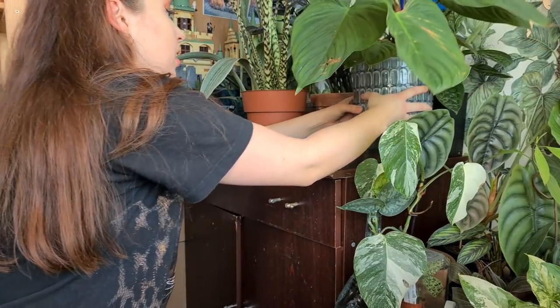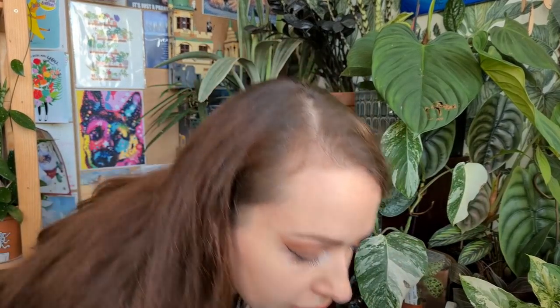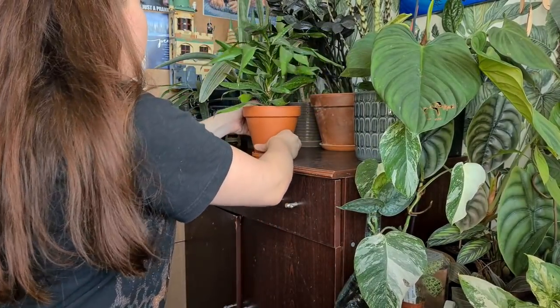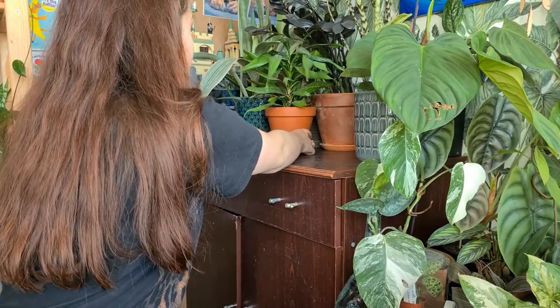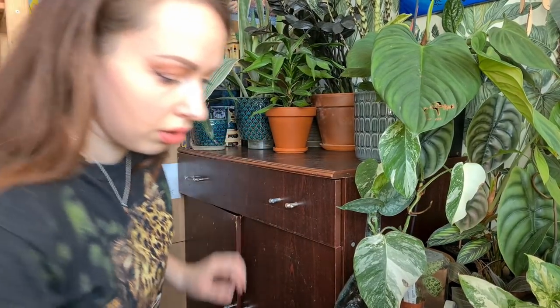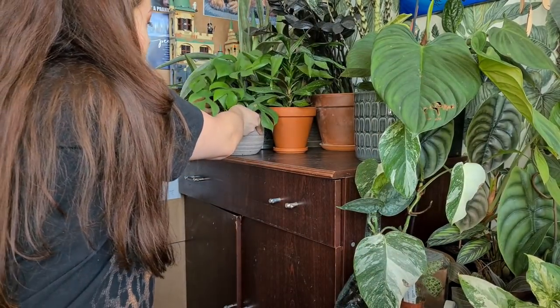Huh? Yeah, so much better. Okay. So you will go over here. My Sansevieria Fireflies is actually doing really good out there, so I'm gonna keep it in there, like so. Okay, my Rhaphidophora can go over here this time.